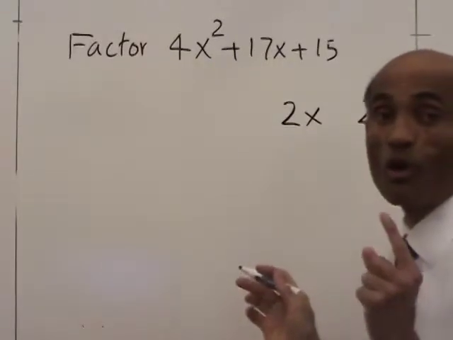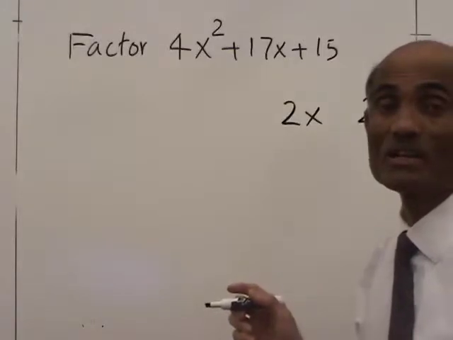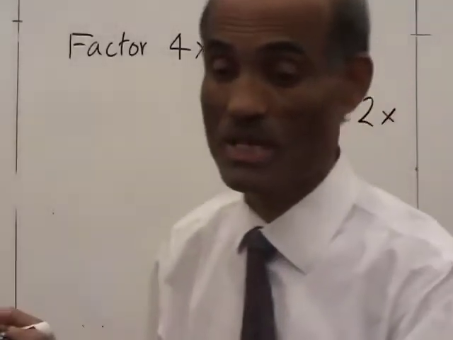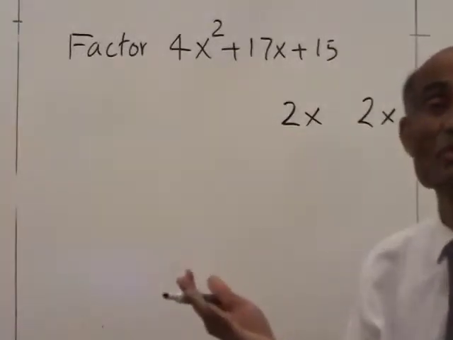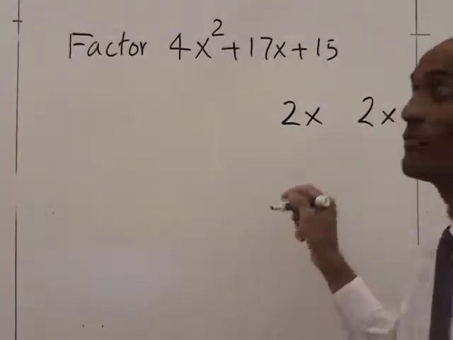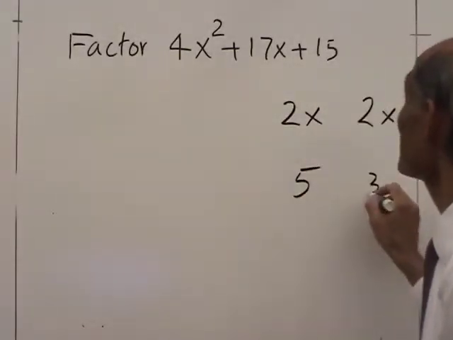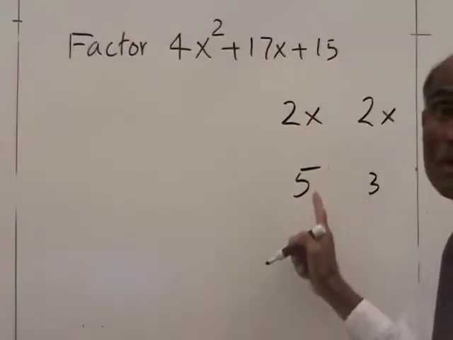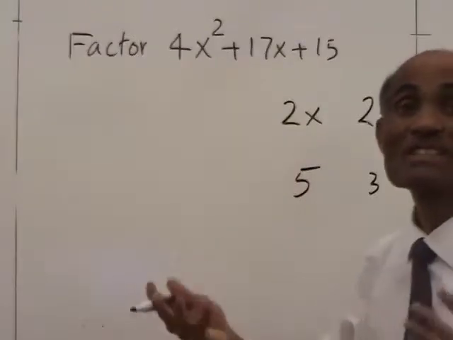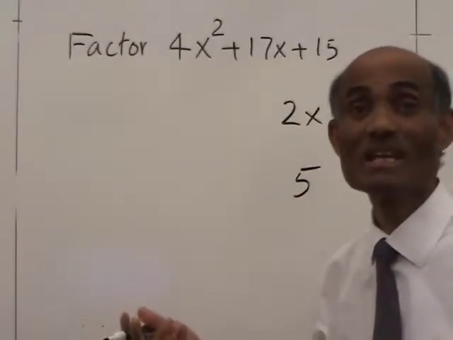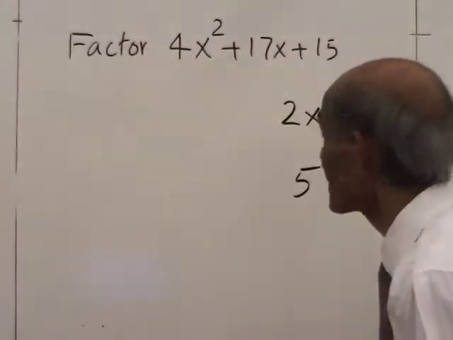Now look for numbers like 12 plus 5. Now if you look, 2x times 2x does not give you any such combination. If you factor 15 as 5 and 3, all of them are positive. 5 times 2 is 10, 3 times 2 is 6, you can get 16. You don't get 17. Well, obviously you need to change the combination.